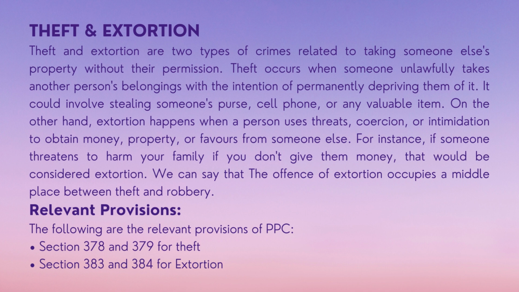On the other hand, extortion happens when a person uses threats, coercion, or intimidation to obtain money, property, or favors from someone else. For instance, if someone threatens to harm your family if you don't give them money, that would be considered extortion. We can say that the offense of extortion occupies a middle place between theft and robbery. Relevant provisions. The following are the relevant provisions of PPC. Section 378 and 379 for theft. Section 383 and 384 for extortion.